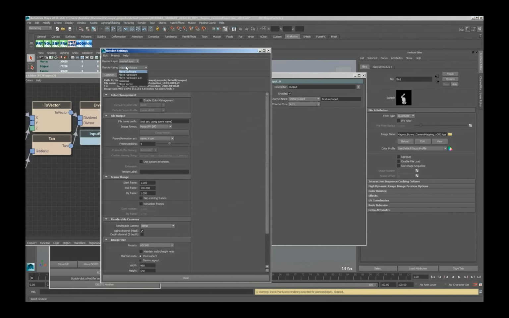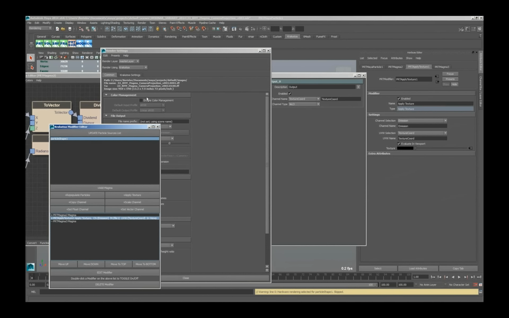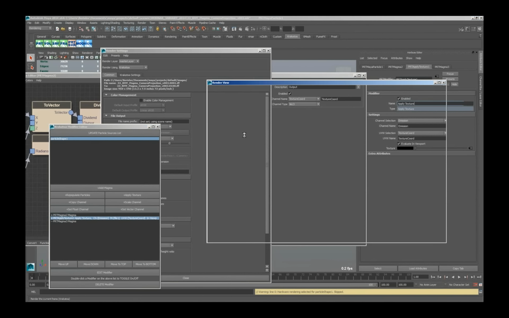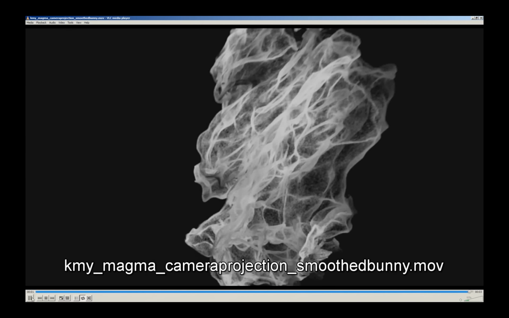And if I switch now to Krakatoa and render with the current settings, hopefully I enabled everything. No, I didn't. If I enable this guy and then render, it will take a little bit longer because it's creating millions of particles. But once the projection is there, what you're getting is exactly the same. But once you animate it, it will start actually dissolving into smoke because my particles were animated.